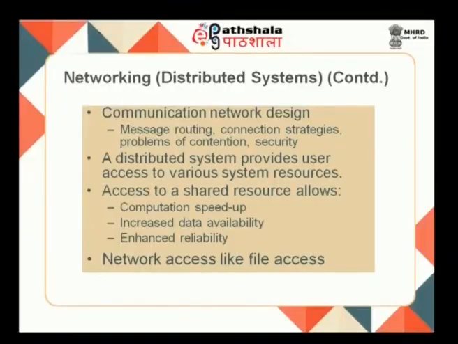And if you look at network access by an operating system, it is very similar to how file access is done. Network devices can be accessed by the OS by using a device driver, and very similar to how files are written or read, you write into the network devices and read from the network devices.